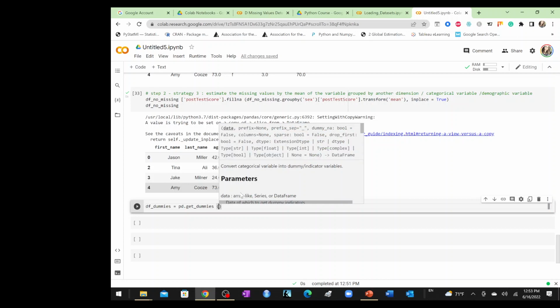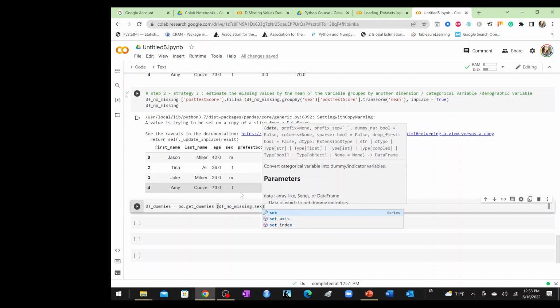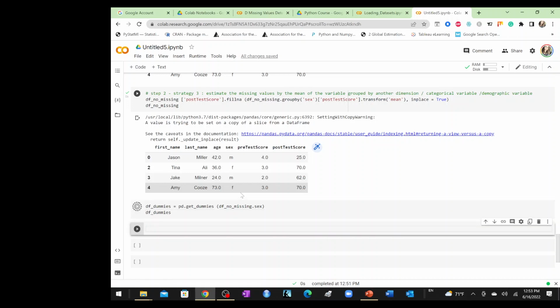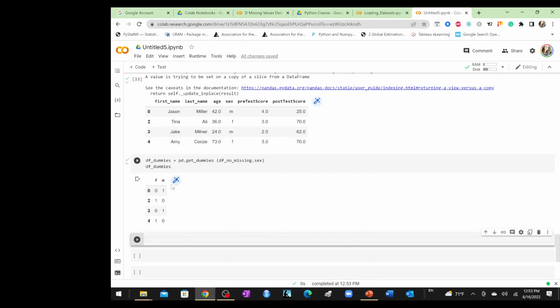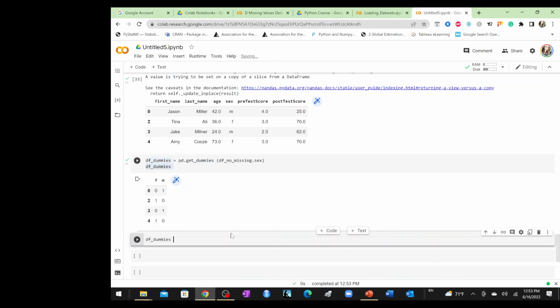And this will take the df_no_missing data frame dot sex. And now let's take a look at the df_dummies and see how it would look. It should look like two columns, f and m. We need to drop one of these columns. So df_dummies should be equal to df dot drop.